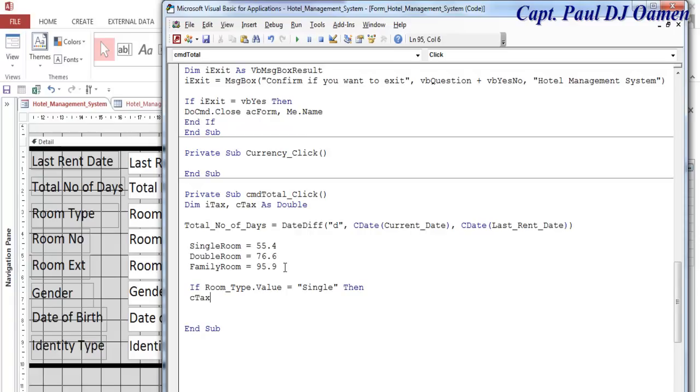Let's say C tax equals, let's say single room, which is this variable up here, multiply by value, this, what we have in here. Let me just copy all of that, paste it in there, close that, and multiply that by I tax and divide by 100.